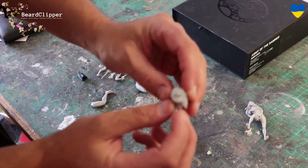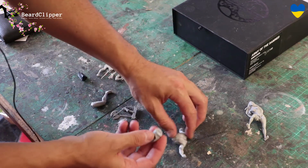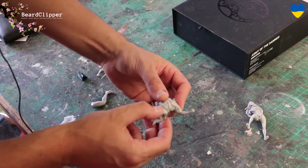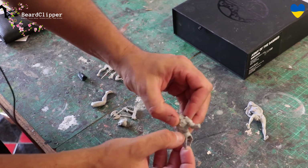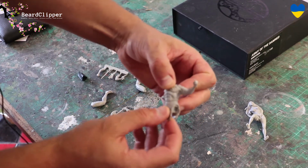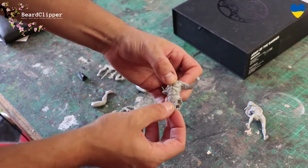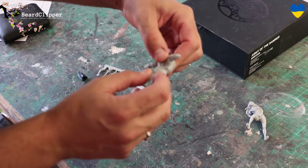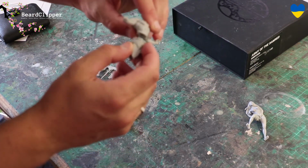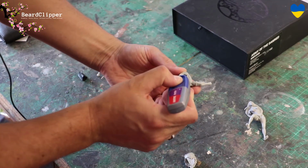You can see on here where I've had to do quite a lot of clean up on this, which, as I said, was a bit more than I was expecting. I was a bit disappointed, to be honest, and that therefore doesn't marry quite as well. There's a bit of a gap there which is going to need to be filled, but I should be able to do that with some of my Mr. Gap filler, whatever it is, the white stuff, hopefully. So yeah, a bit far less clean than I was expecting, to be honest.